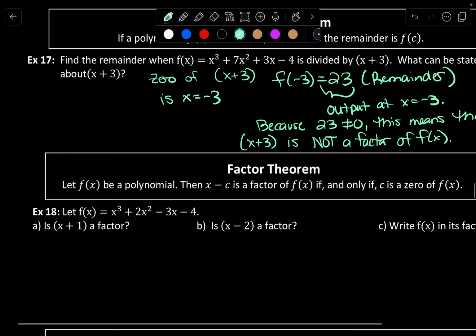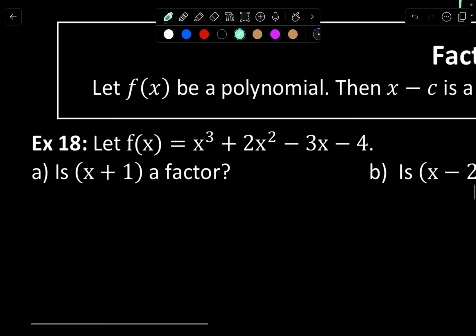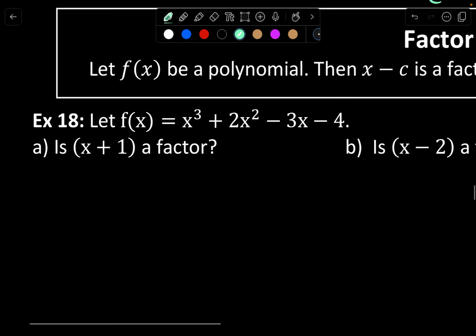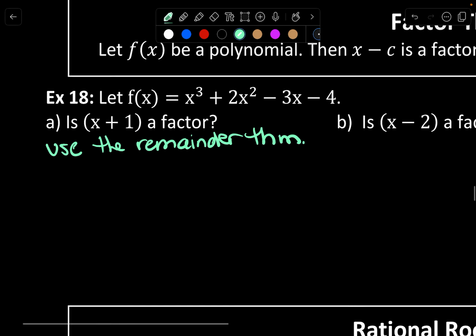So now let's look at the remainder theorem and factor theorem, they kind of work together, okay? So let's look at A. We have f of x and it's asking, is x plus 1 a factor? Well, I'm going to use the remainder theorem. When I use the remainder theorem, I can determine if it's a factor. I don't need to actually use synthetic division.